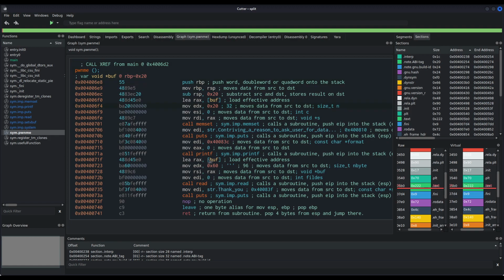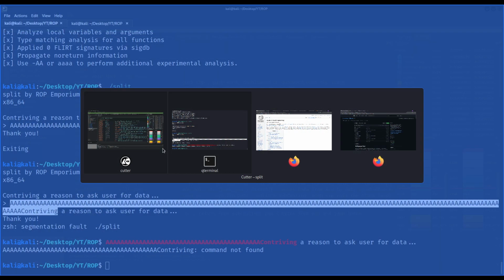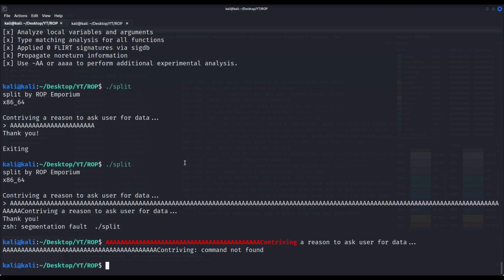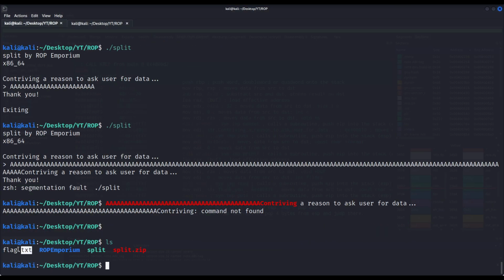So given this vulnerable scenario, we are actually able to overwrite the return address of the pwnme function, and let us see where we want to hijack the execution flow. What do we actually want to execute? Usually when we deal with this kind of vulnerable binaries, the objective is to spawn a shell either on the remote or local machine. However, in this case, given that I have downloaded the binary from ROPEmporium, the objective is to read the contents of this flag.txt file that we get when we download the challenge per se.